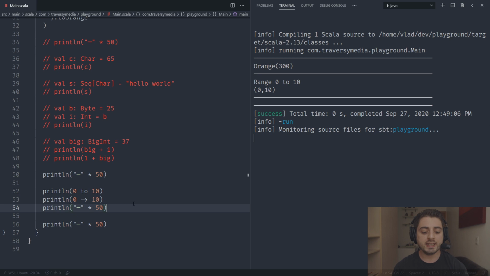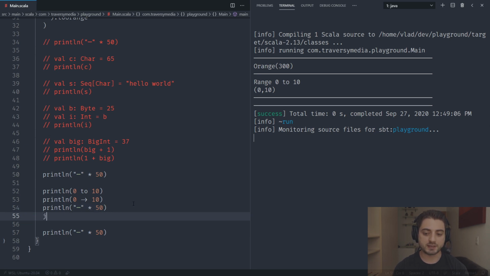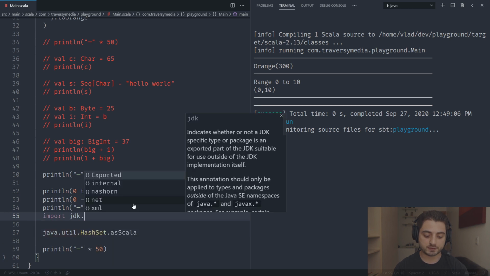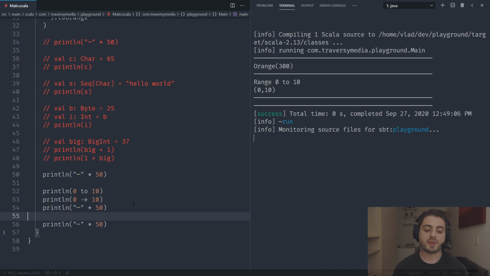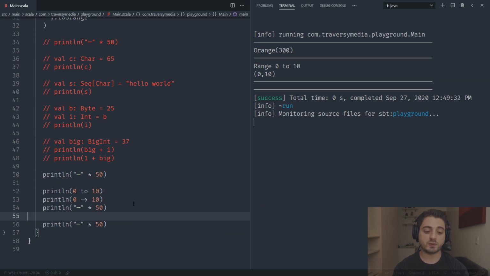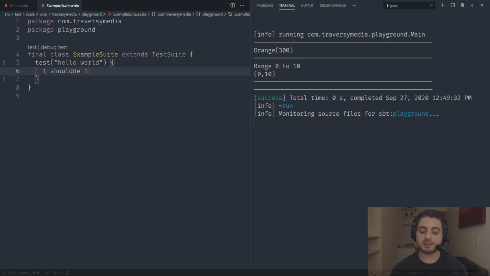It's also the same as we were doing, remember this, java.util.HashSet, and we were doing asScala. However, it only worked if we imported, what was it, JDK, I don't remember, scala.jdk, doesn't matter. In any case, it was this one. And also, if you look at our tests that I haven't shown you, we're using this in the test as well. You should be able right now, by the way, to read this entire thing.